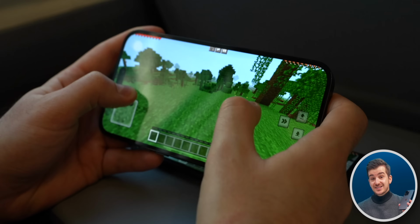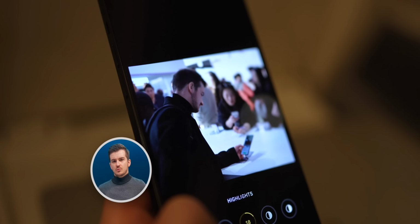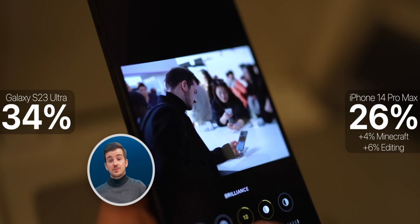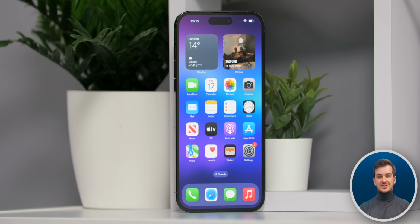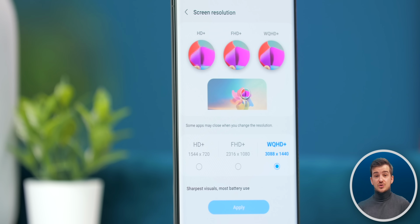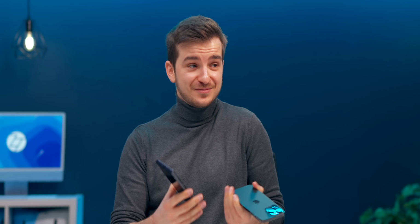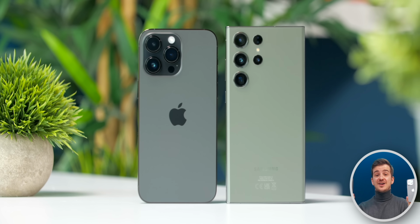So that's really impressive for both, but you gotta keep in mind that the iPhone lost 4% when it had to download Minecraft, so technically that would bring it up to 30%. And also, without that 30-minute editing and social media posting session, the iPhone would very likely be at around 36% or even higher. So at the end of the day, yes, the iPhone would technically last you a tiny bit longer, but considering that the S23 Ultra lets you lower the display's resolution, they do balance each other out really well here. And I am extremely impressed with the S23 Ultra here. I wasn't expecting it to get close to the iPhone, and realistically, I can safely say that no matter which one you get, they would both easily last you for an entire day of use.